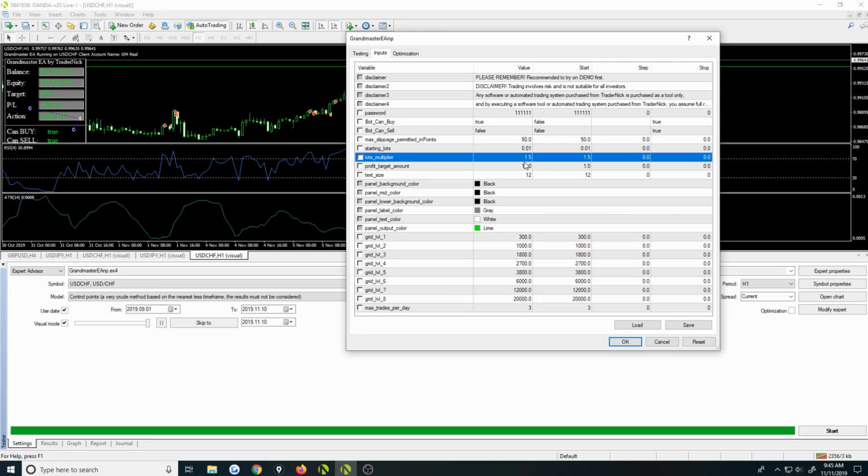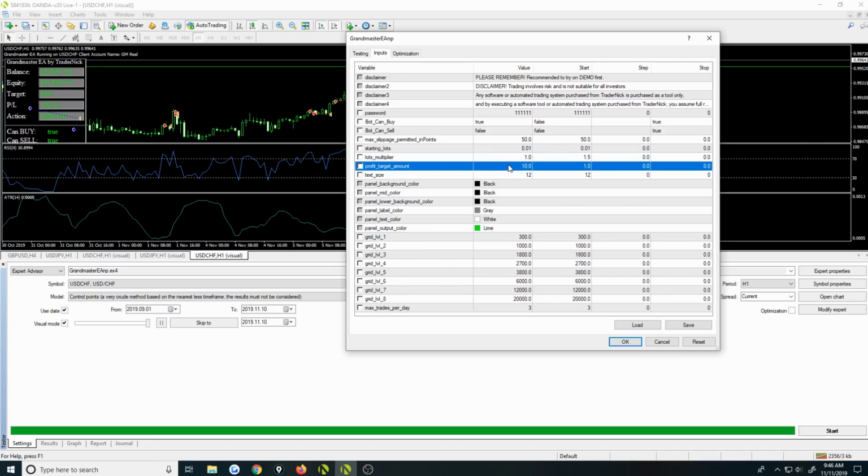So lots multiplier, this is another very, very important variable. When you purchase the system here, you'll also get a PDF with more information on all of these variables so that you can understand them. But the lots multiplier is essentially, after a certain time, each time the robot takes a trade, it has the ability to either increase its position or keep it the same. So if you'd like to keep it the same, you just set this to 1.0. Again, there's more detail on this in the PDF that you'll get when you purchase the system. If you'd like to double up your positions, that's again something that you can choose to set. And again, this is what I mentioned about having the ability to set a lot of the things that you would like to do. When we get down to the grid level here, that will be more clear.